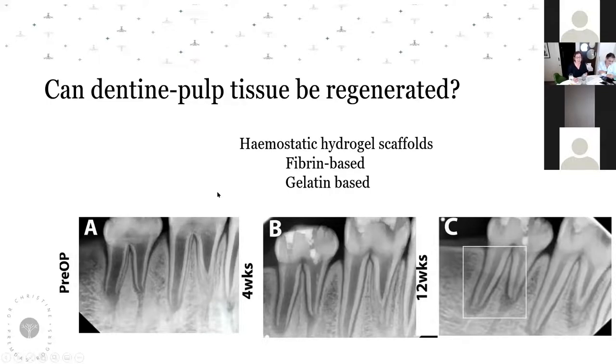And then the next thing was trying to actually get radiographs. Effectively, preoperatively, this is the tooth, and then the pulp was extirpated and MTA placed. So we can see that there was some difficulty in undertaking this work, and not all the MTA is uniformly placed. The reviews were done at 4 weeks and 12 weeks, but we can see in comparison that we have an increase in the length of the roots of the tooth, and we still have something that represents a non-radiodense area. And then at 12 weeks, we can see that we're beginning to get some form of apical closure at the ends of the roots of the tooth.